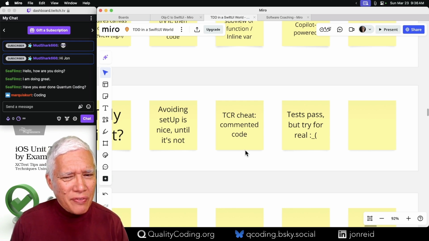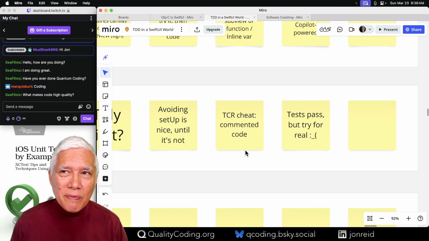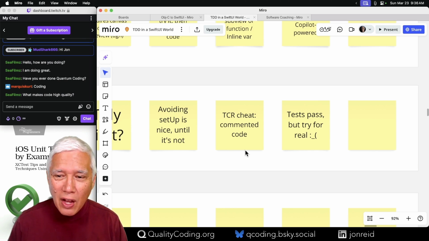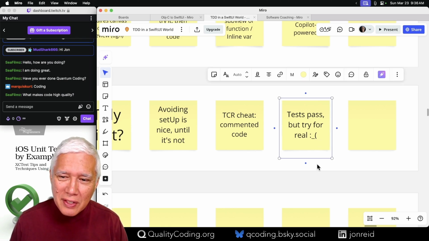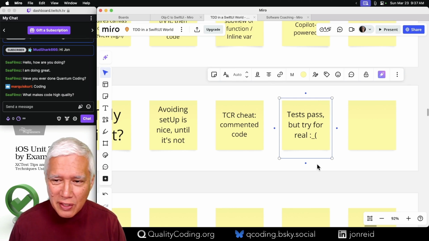If you're going to commit that, you're committing stuff that's getting in the way of everybody else. So it's probably not ideal now that I think about it. And then this: tests pass, but try for real, sad face.